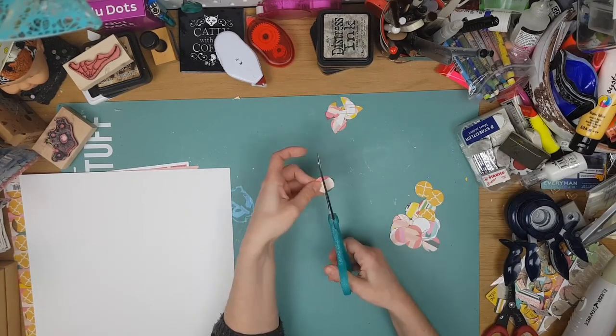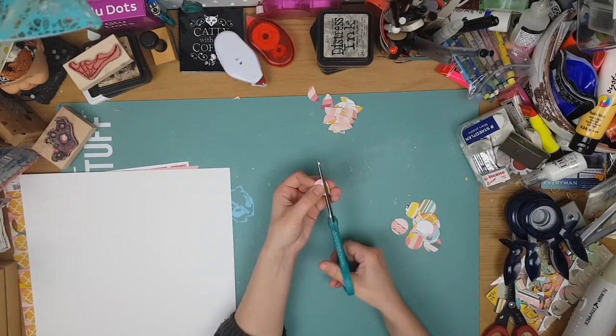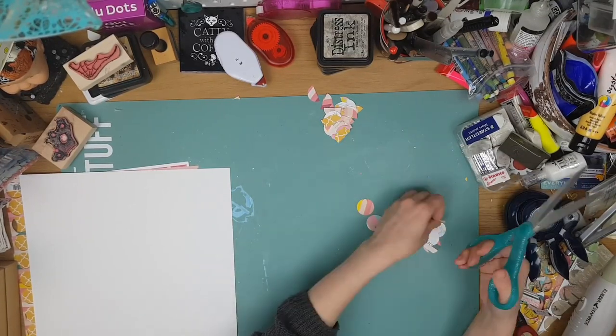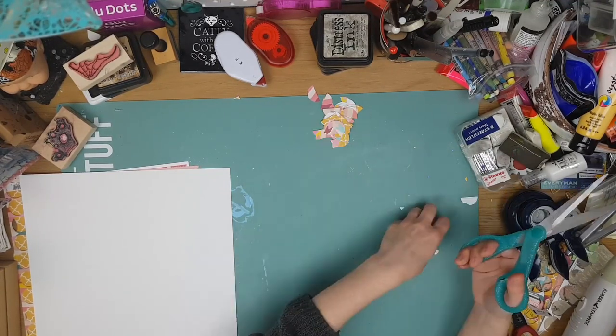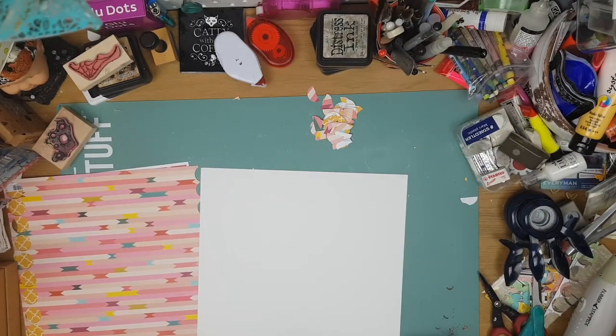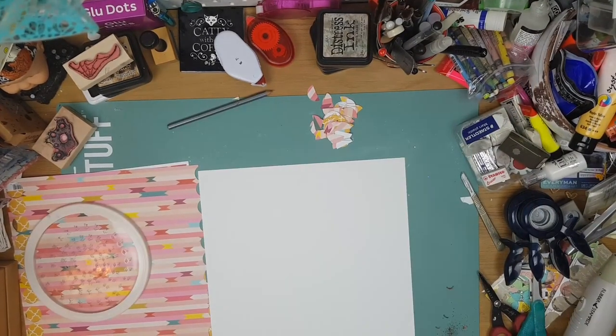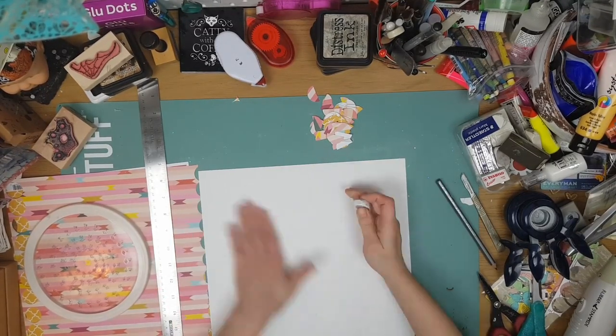I've grabbed my 1-inch punch and I've punched out several circles that I'm going to cut in half to create the semicircles that I need. The papers I've used are 12 by 12. Usually I would use scraps for something like this, and it's a really good project for using scraps, but these particular papers I'm not going to use as 12 by 12, so I'd rather get them into scraps now.